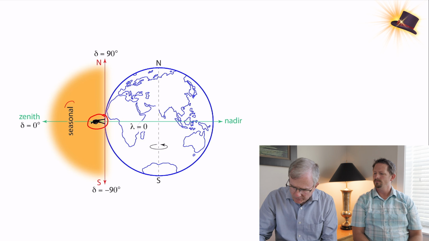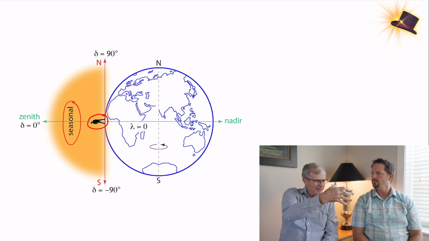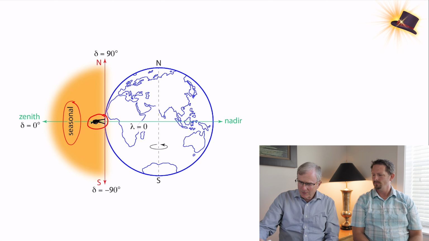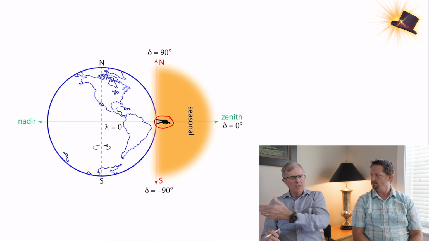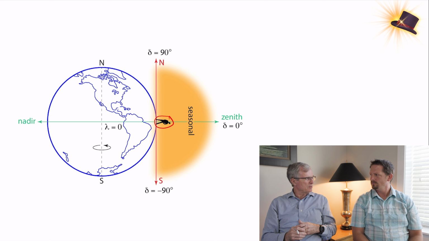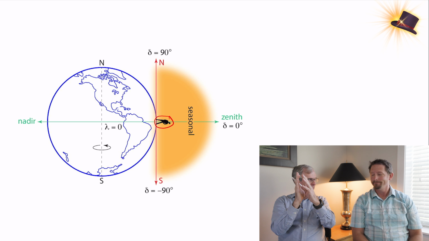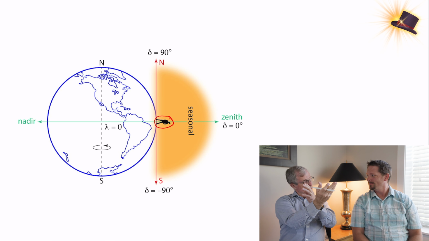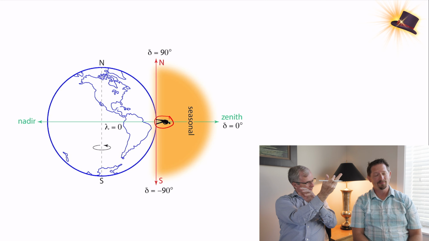So now this observer can see the stars that were on the other side, on the left side of the Earth, whereas here before he could see the stars on the right side of the Earth. So this guy is going to be able to see all the stars in the sky, except that Ren pointed out that it's going to split the North Star. He's only going to be able to see half of the North Star at any given time. But over time, right, you'll be able to see the whole thing over time.